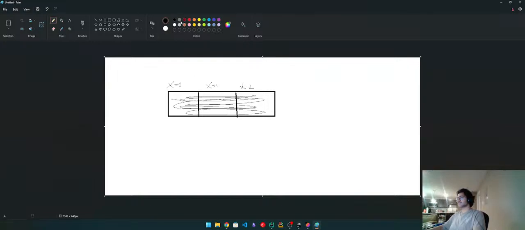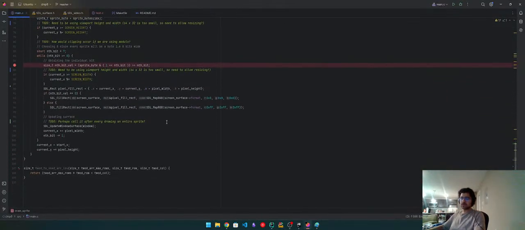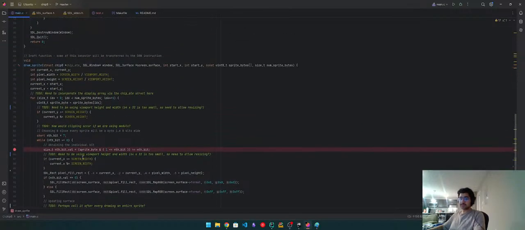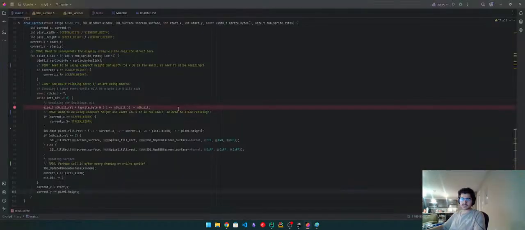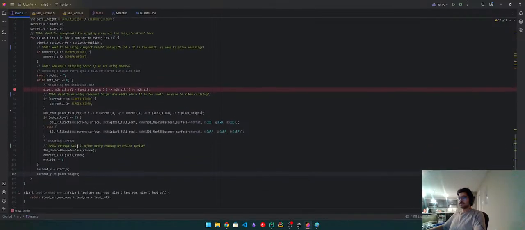With that one color. The problem now is we don't want to increment to x equal to 1 and draw the next color, because this whole block corresponds to that one color. Rather, we want to start that off at x equal to 4. So that's why we increment by pixel width. And then we do nth bit minus equal to 1, which makes sense. And we do the same, and we start off at the same x again. And then we increment the current y based on the pixel height, for the same reasons as this. Okay.